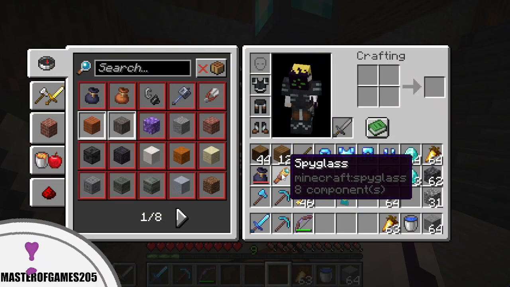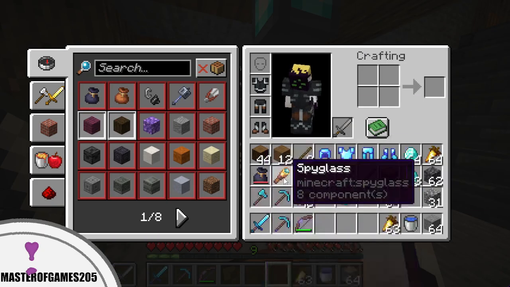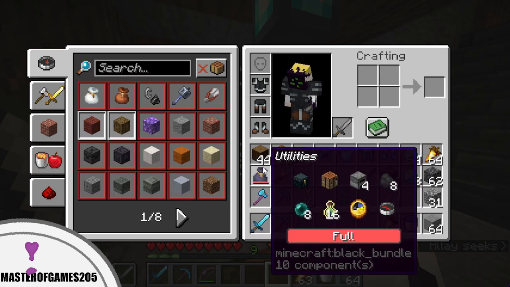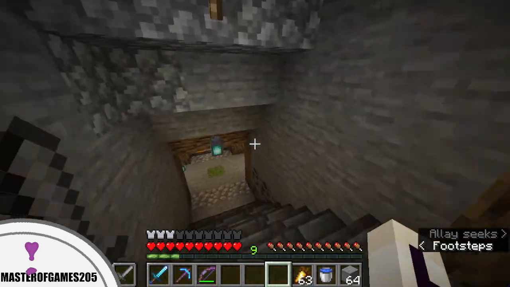If I spin around, you can see that the compass is pointing a different direction now. Look at that. It's so useful. Things like the spyglass and the tools take up a whole slot, so they would take up a whole bundle. But the compass and the clock don't. It's crazy good. This is the future.